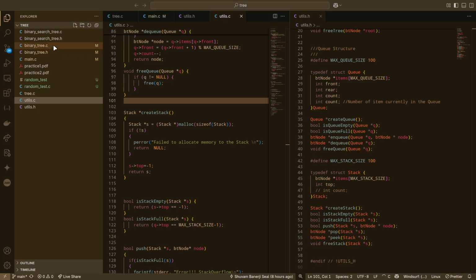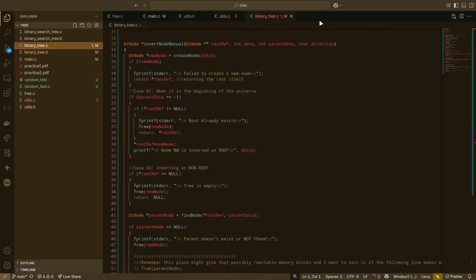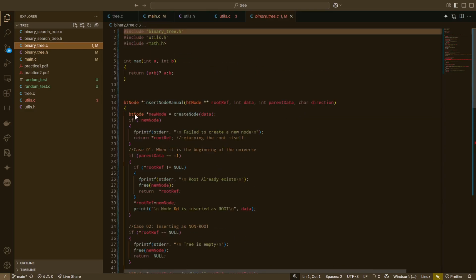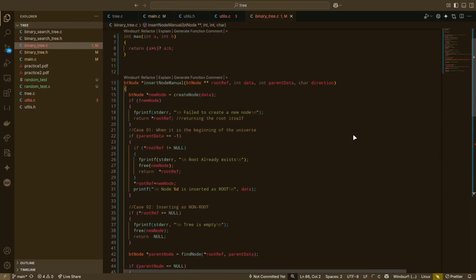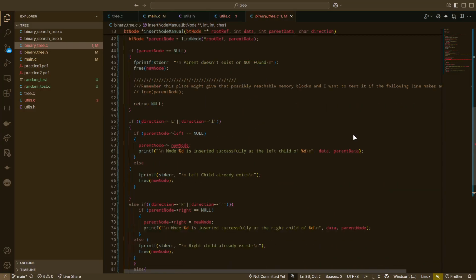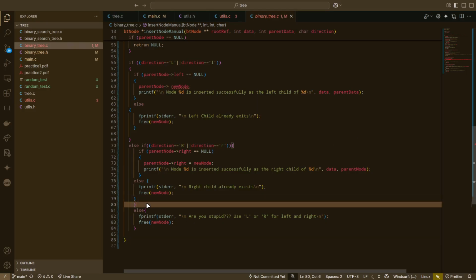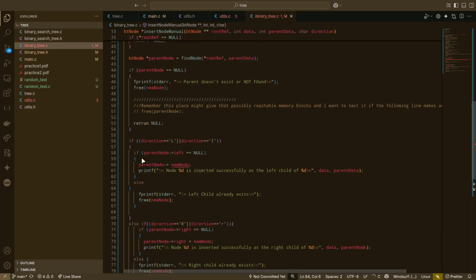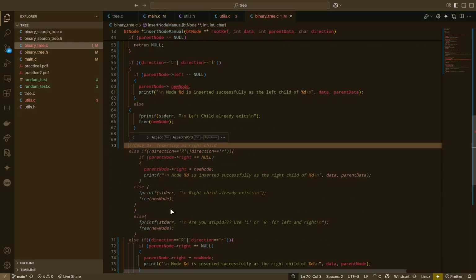I am making it in binary tree.c. I don't need the utils right now. This is a huge function. So this ends here. Okay, the brackets and parentheses are okay. So this is this, and this is for the if block. This is for the else if.